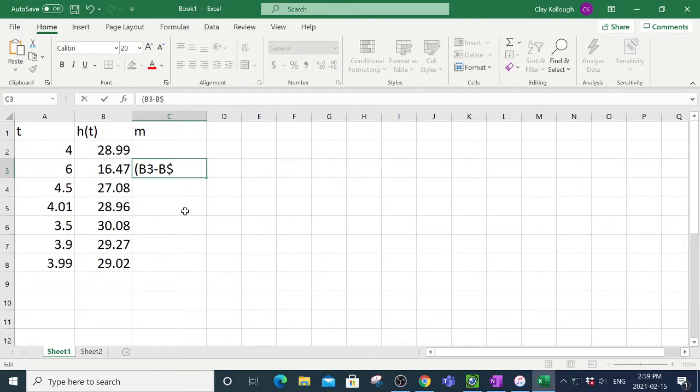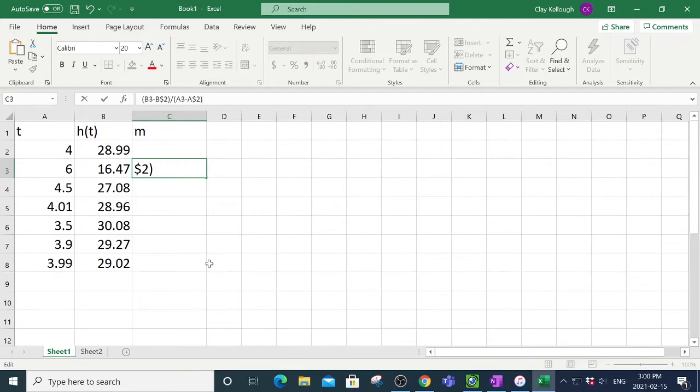A code that says use this value constantly in the formula, and then close the bracket and divide by, and then open the bracket, and that's going to be 6 minus 4. But again, I don't want to say 6 minus 4 because it'll just calculate that one. I want to be able to bring this down after. So I want A3 minus A2, and I type in A3, but for A2, again, if I put a dollar sign between the A and the 2, that means it's always going to use A2 when I fill down the formula.